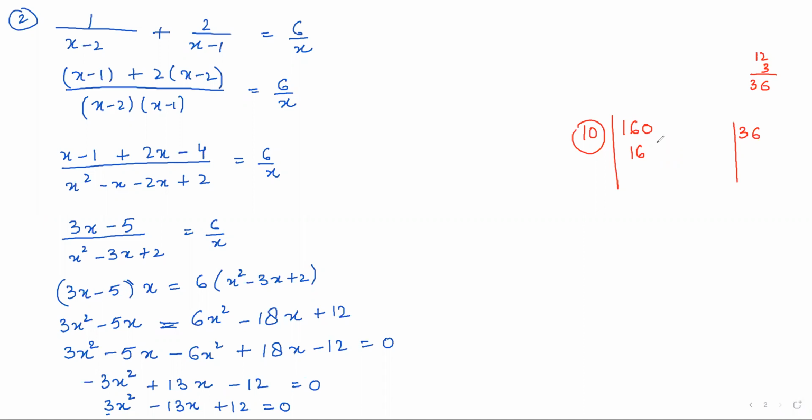Ma'am, a prime number is a number which has only one factor. No, it has two factors. What are the two factors? One and the number. Exactly. Arshia, first of all, a prime number has two factors. First is the number itself, and the other factor is always 1. So that's the definition of a prime number.